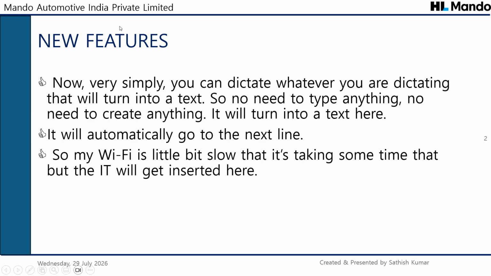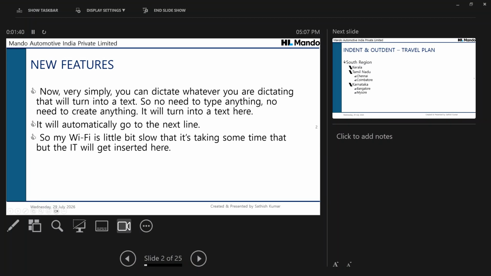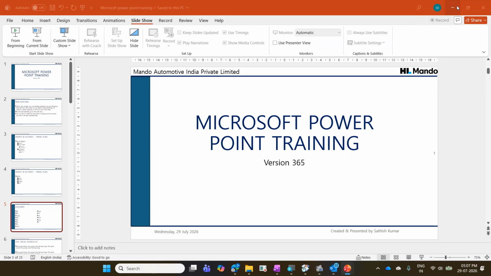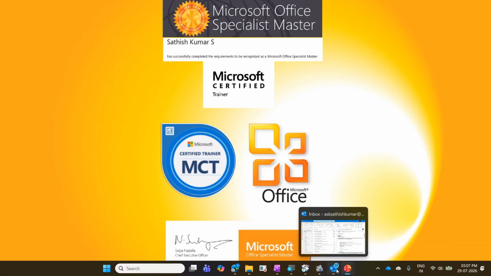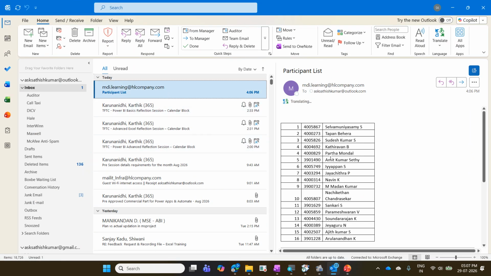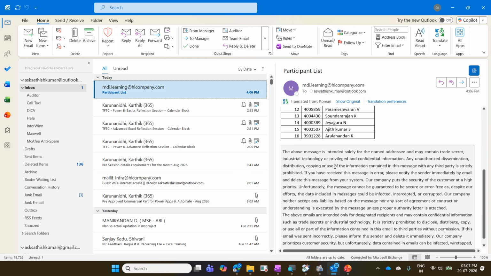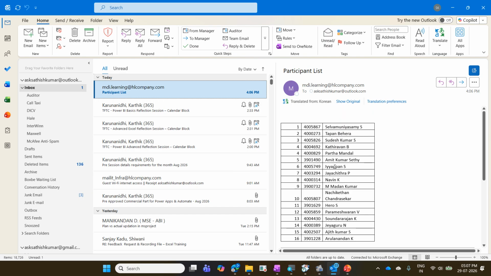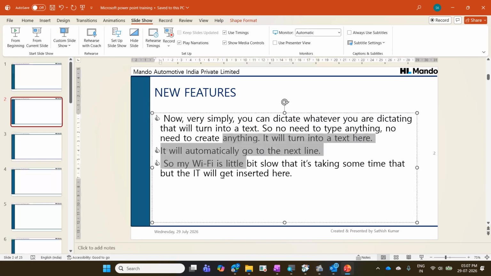So now you are seeing the presenter view. Actually, I have minimized it. I am opening something else, I am checking my mails. But you are seeing only the presenter view. Actually, I have Outlook open, but you can't see it. If I end it now, you'll see it. I had opened Outlook in the background. So the audience can have a different view and the presenter can have a different view. The shortcut key is Alt F5.